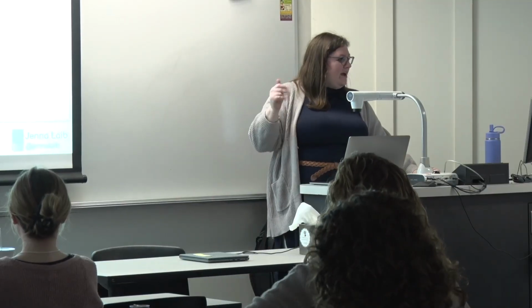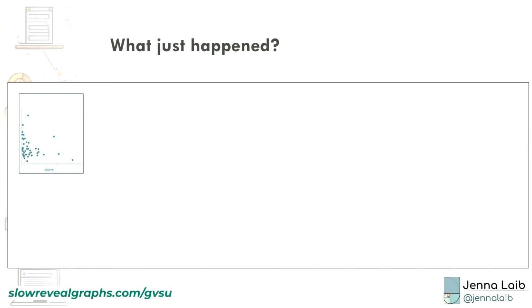So how did this work? We started with the stripped down graph, everything removed except for the points. Then we revealed the x-axis. That did change your thinking. It also revealed that it was now about stores. Students got very hung up on stores. They thought it had to be like a CVS at first.